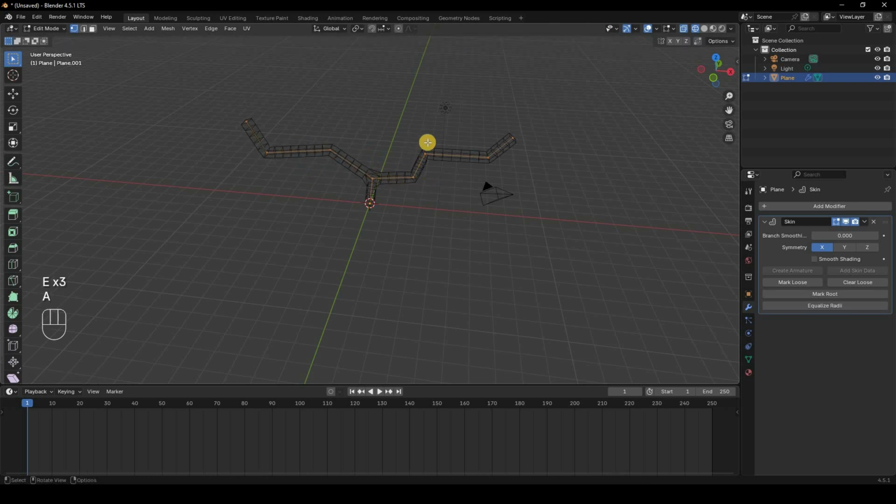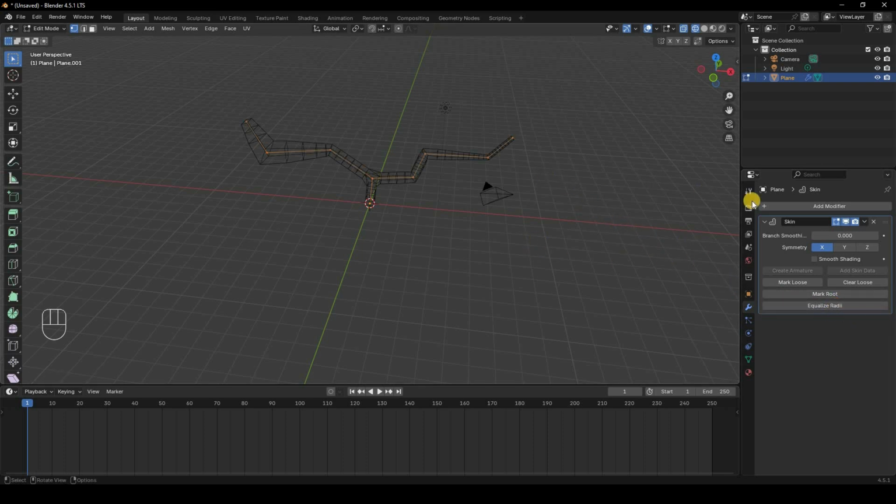And let's just say if you want a certain branch to be more thick or thin, you can click on Control A to make the branch thicker or thinner. Very useful for making trees, maybe even base meshes as well. What I don't understand is why do I have to have a shortcut for it like Control A, and why not have the option over here, or basically give it some other option.